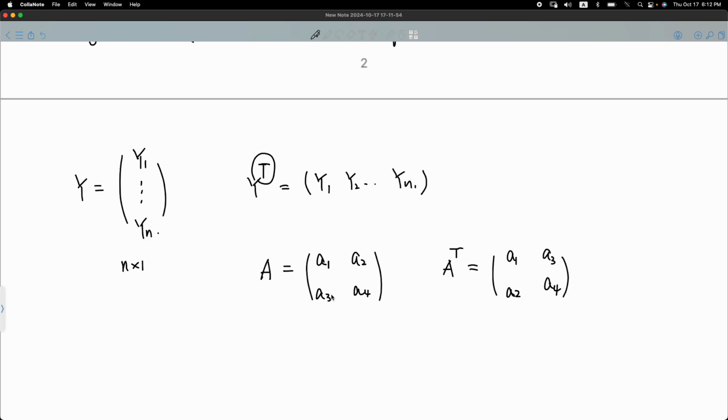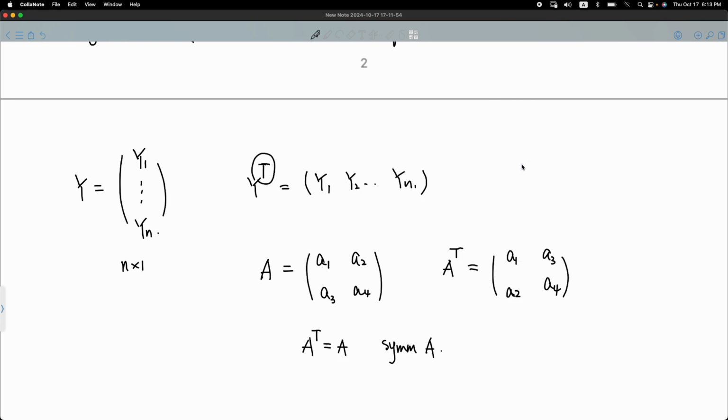Okay. And when this is a symmetric matrix, then that means you will have the same thing, because A transpose is equal to A. That is the definition for a symmetric matrix A. Okay. So then when you rotate this matrix from the diagonal as the axis, then you essentially still get the same matrix. So you have A transpose equal to A. This is only for symmetric matrix. But if A is not symmetric, then you will have the A3 here. Okay. And then when you take the transpose, you have A3 on the top and the A2 here.